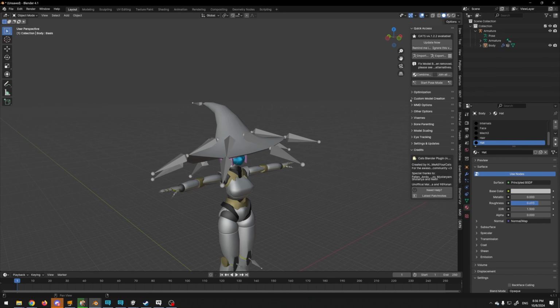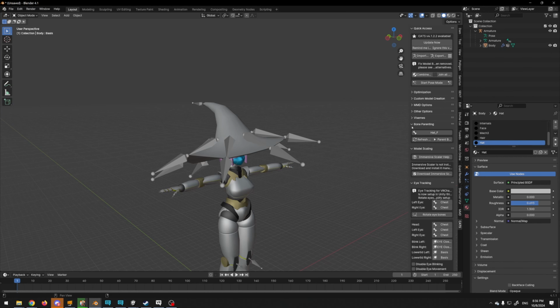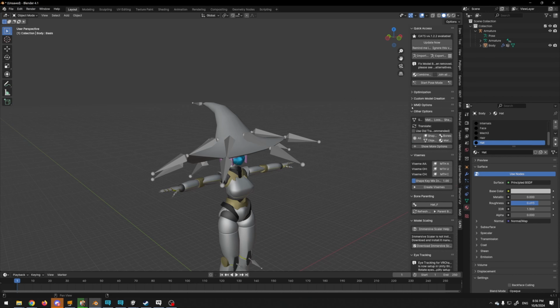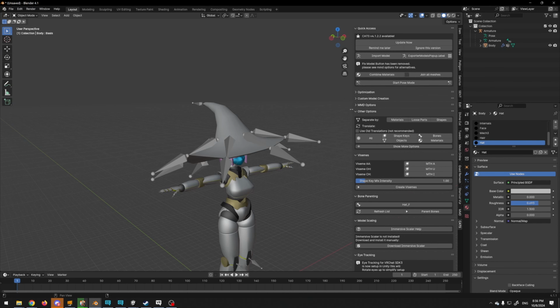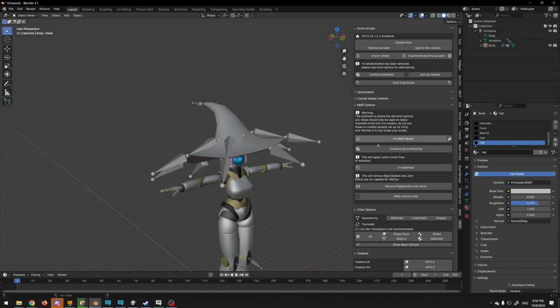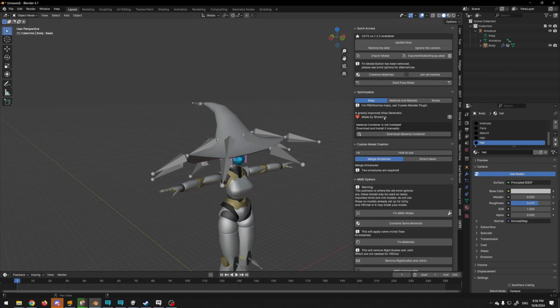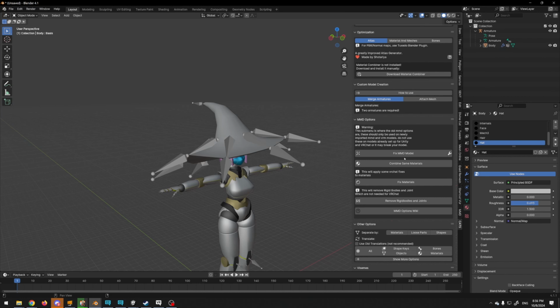In CATS, we have a button. I don't know where this button even is. I don't use this application very much, but I'm trying to encourage the use of it because it is useful. If only I knew where the heck the option was. Jeez. I'm trying to find the separate by material option. It's in here somewhere, right?